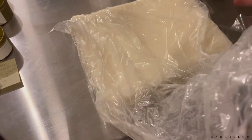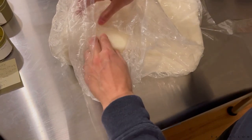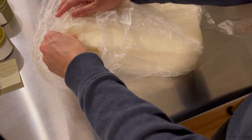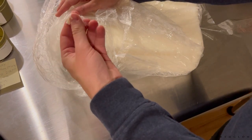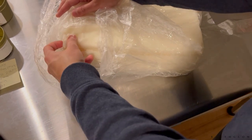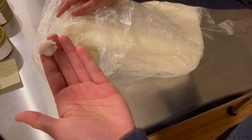I'm just getting out the wax here, and the way that I usually like to start when I try new waxes is by feeling the texture, seeing what I'm working with. This wax was extremely buttery and creamy, and I was delighted by feeling the texture of it. It actually reminded me of coconut oil.